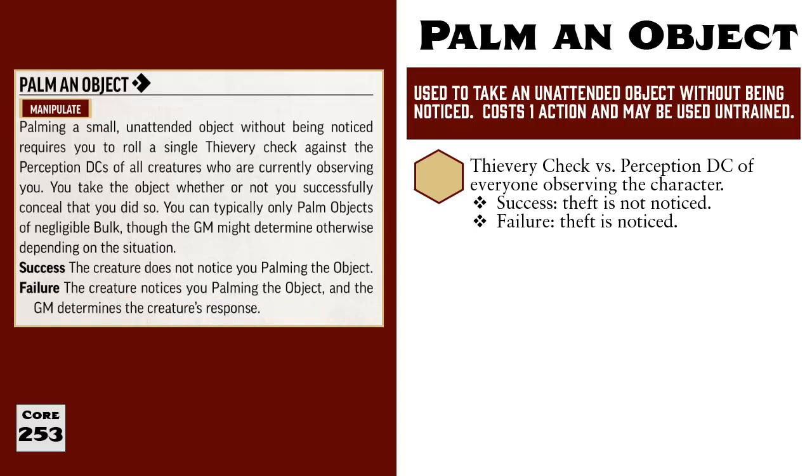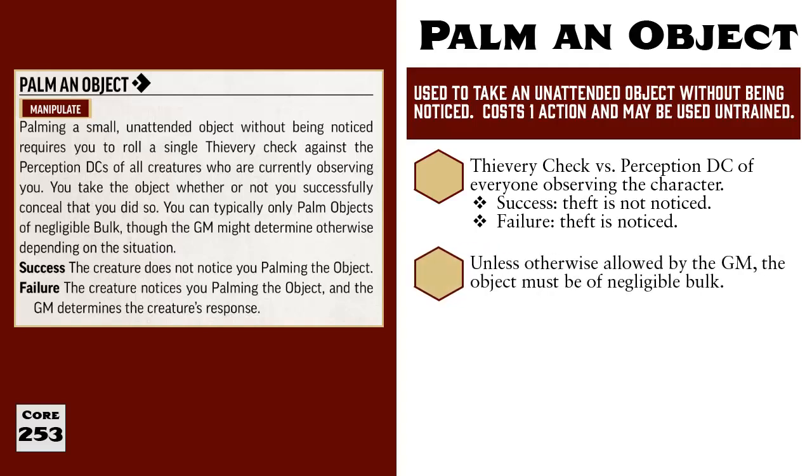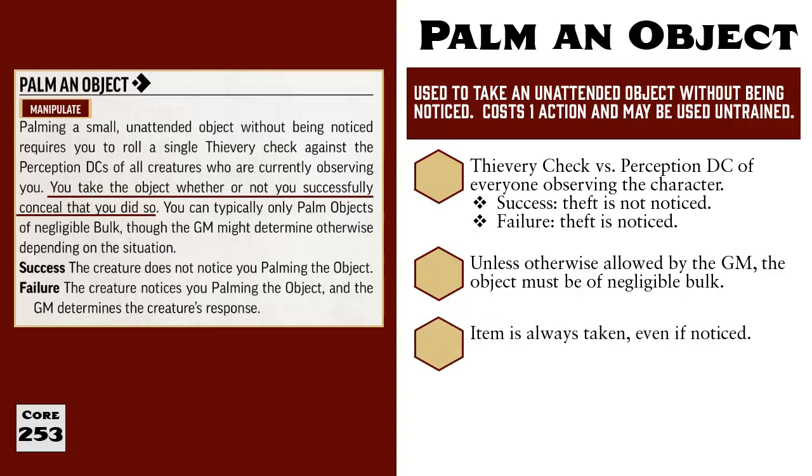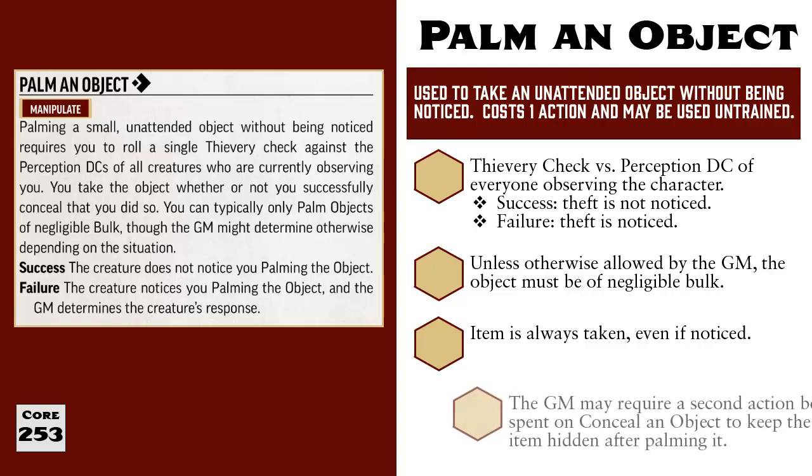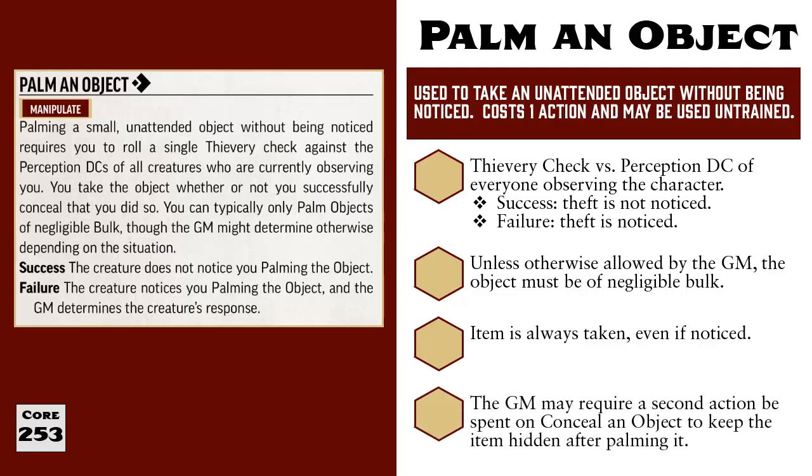And a few other points about palm an object. First, it is intended that the item being palmed be of negligible bulk, but larger items might be possible to be palmed with the GM's permission, and also likely with a suitable increase in difficulty as well. Second, the item is picked up no matter what. The character can't decide that they don't want to take the item once they fail the check and realize they've been noticed.